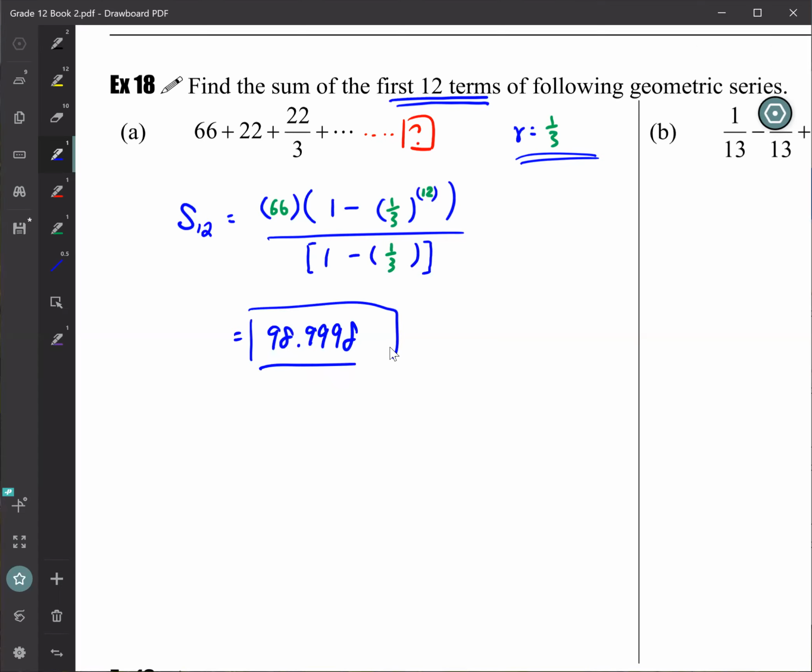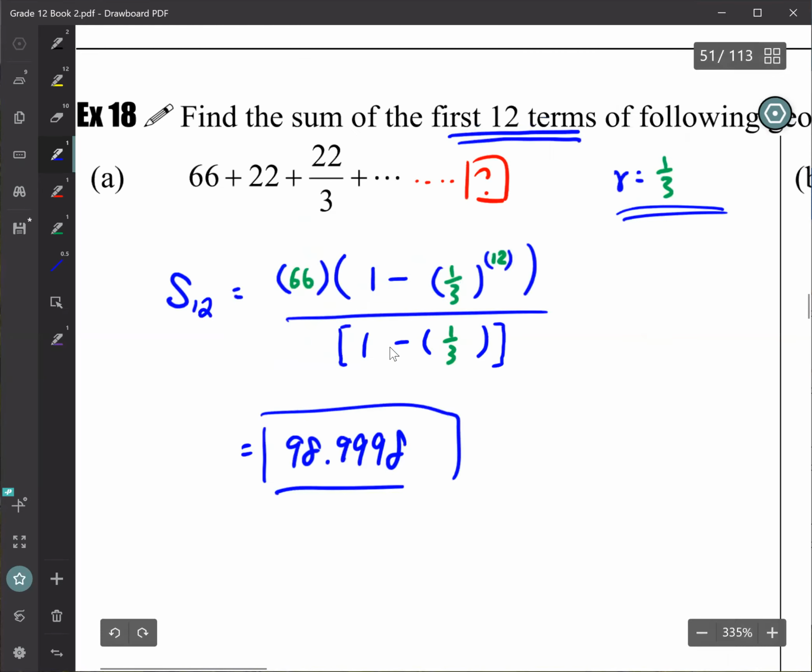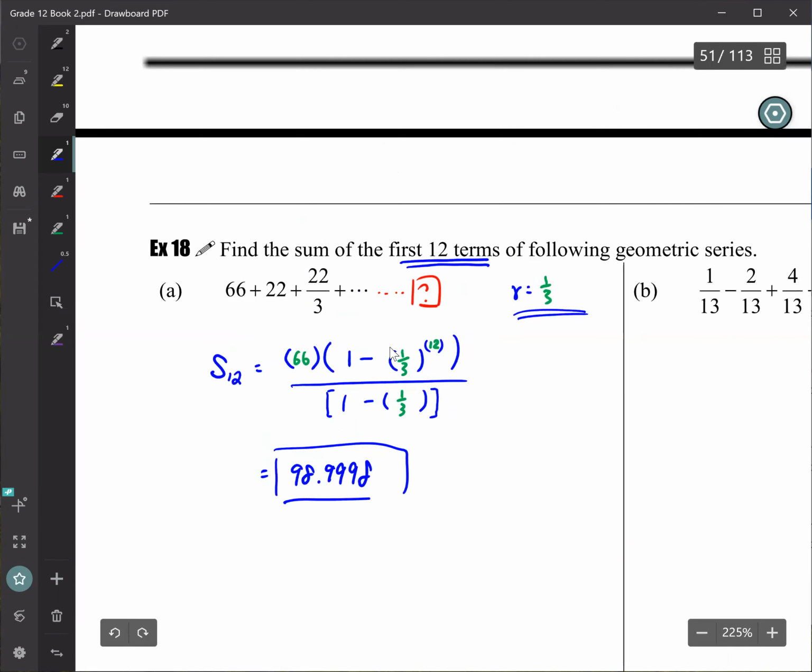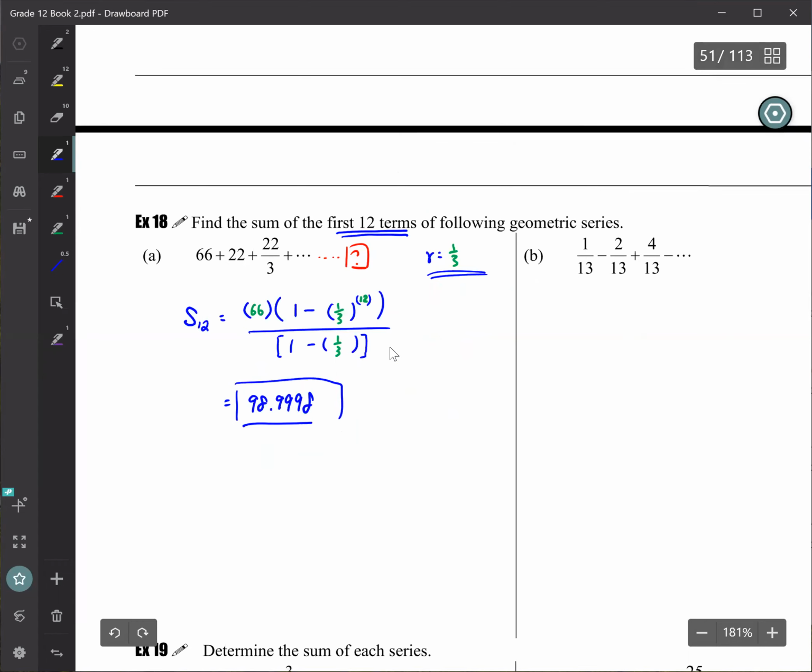So I'm not sure if you can turn that into a fraction. Sometimes you can turn it into a fraction. This one is difficult because the exponent is too big, to the 12, so the calculator doesn't handle that. Okay, let's try one more, question B. This time I won't write anything, we'll just let you try it and we'll check the answer. Raise your hand when you finish B. Also S12, sum of the 12 terms.